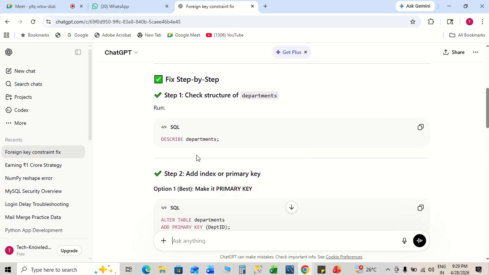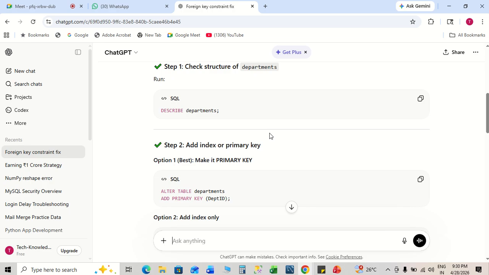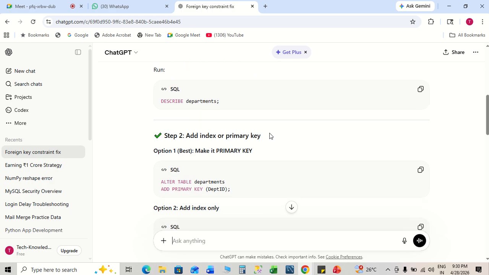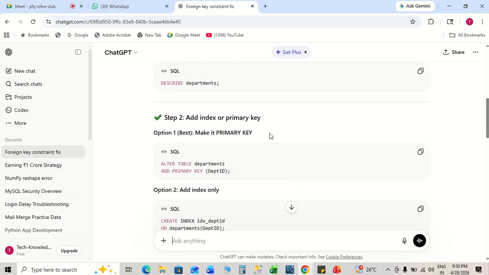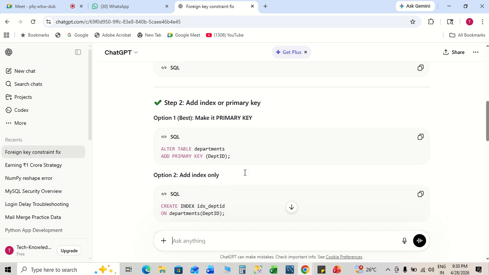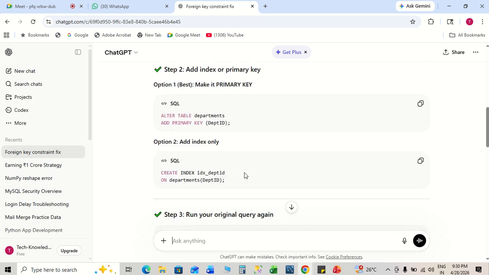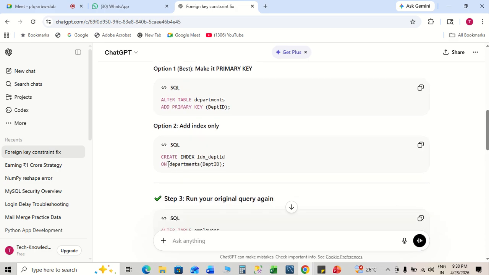Describe department. Alter table department, add primary key department ID. It's already there. Add index only. Okay, let me create this index.